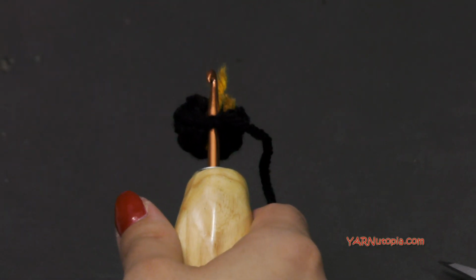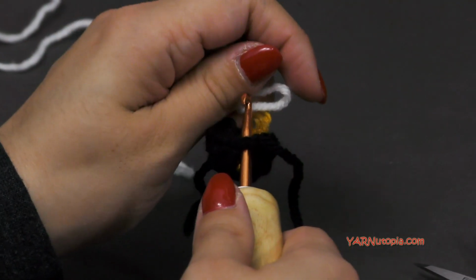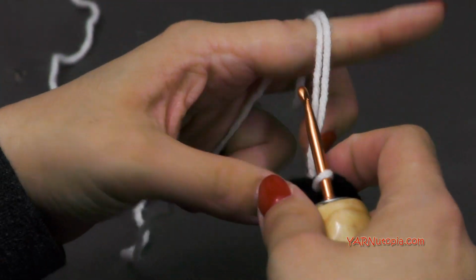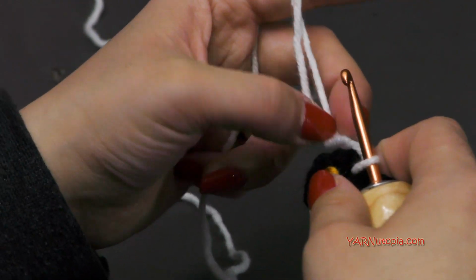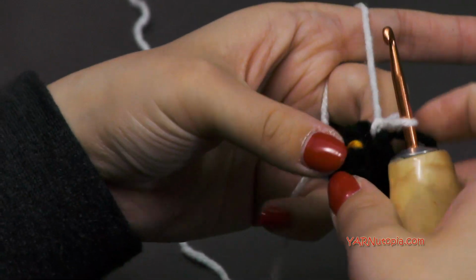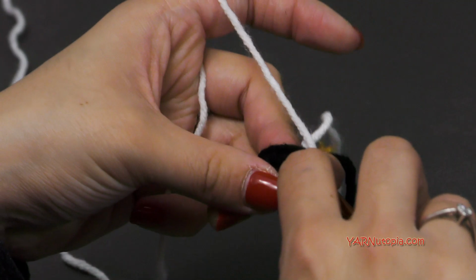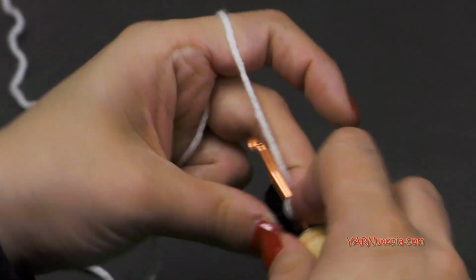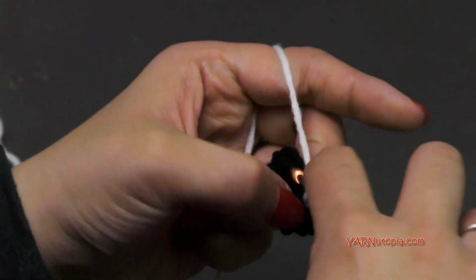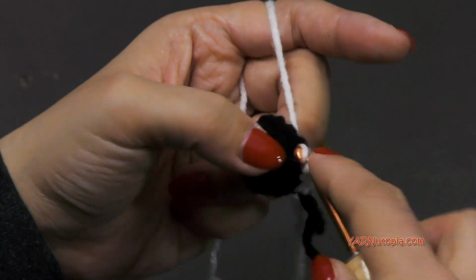Okay, and I'm going to grab some white yarn, hook that on, pull it through, and if you need to chain 1 to secure it, you can, just like that. And we can go on to rounds 4 through 15. There's no increasing or anything, it's just with white yarn. We're just single crocheting around, working in continuous rounds.